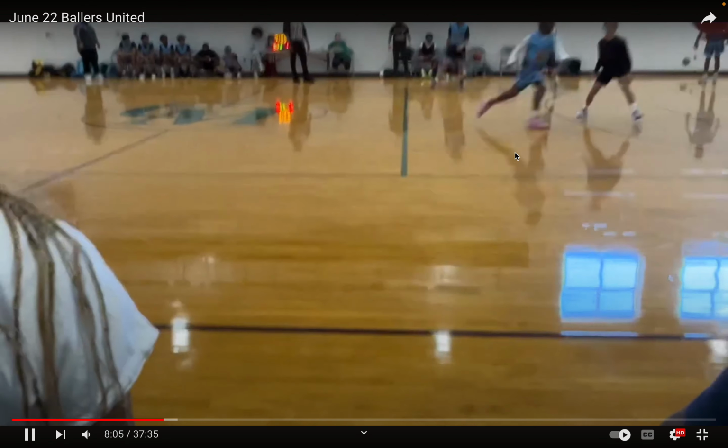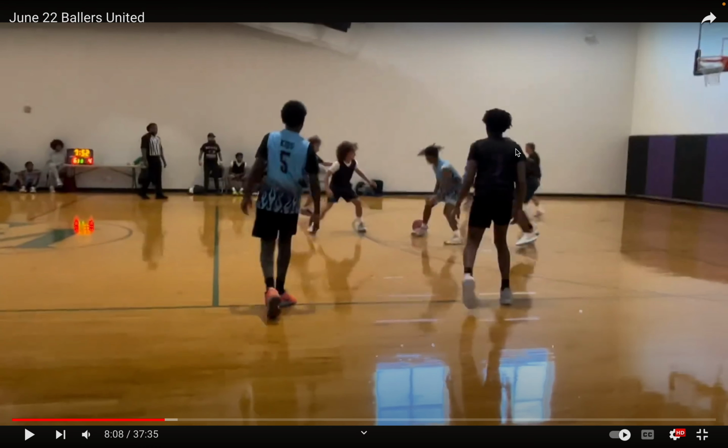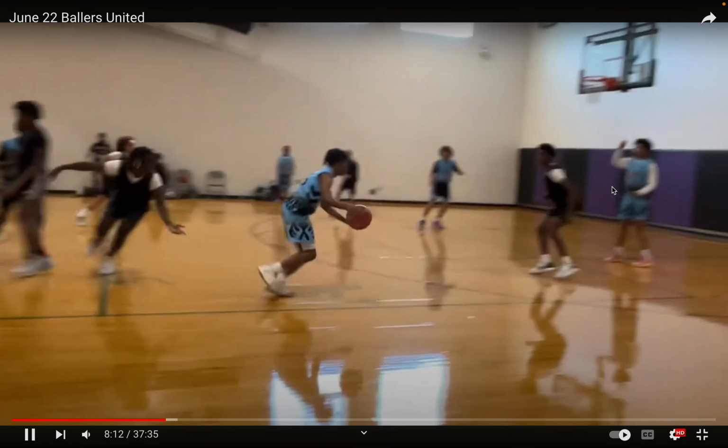All right, five. Cut through. I'll get to the middle. Yep, go ahead and cut back door right here. If we get this ball, that's good. If we can get this ball, boom. There go the guard right there, because this man already got his back turned. We got the guard cutting right there. That's perfect. Cut when you see a perfect cut. All right, you got it. That would have been an easy layup.